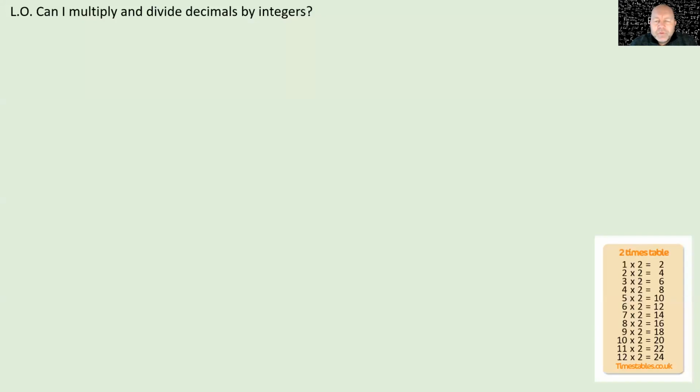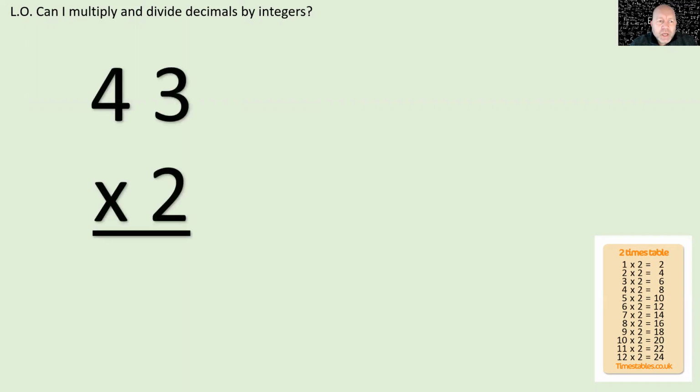Now, first of all, I want you to not be scared by decimal numbers, not be scared by that decimal point, because there's a multiplication sum, a column multiplication. We know that we start by saying 2 lots of 3. And if you're still wobbly on some of your times tables on each screen, I'll just put them here at the bottom corner. So 2 lots of 3 we can see is 6. 6 goes in the answer. And then 2 lots of the 4 tens, 2 lots of 4 is 8. So 8 tens giving us 86.